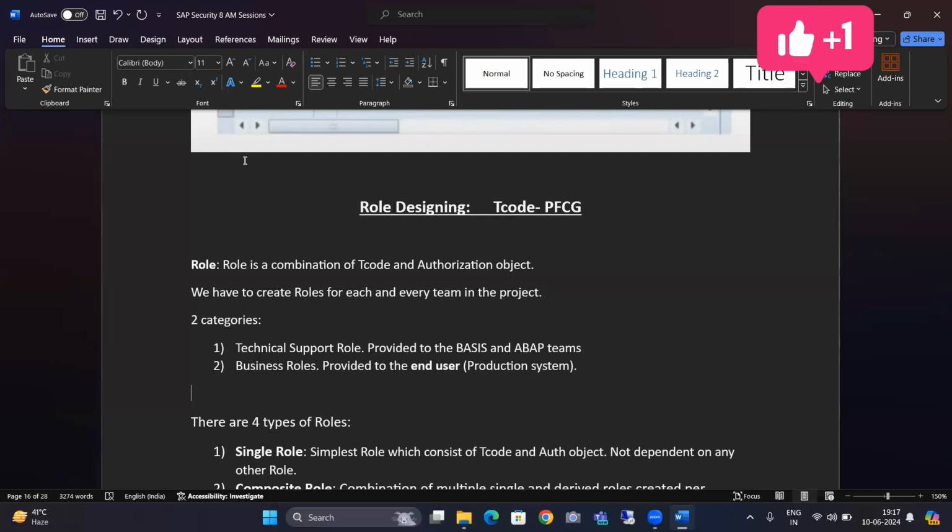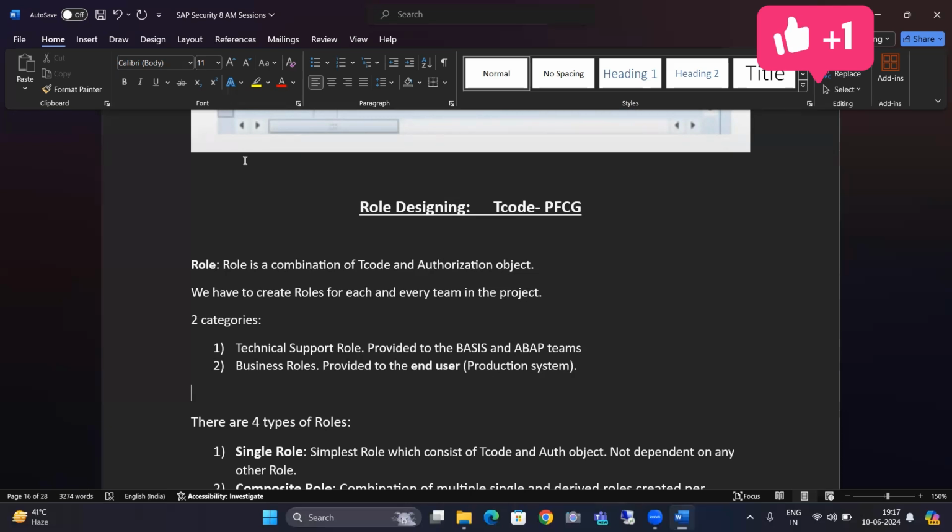So ABAP team is the coding team or the developer team. If we have to create a new T-code or any auth object or anything which requires coding, it is done by the ABAP team. We contact the ABAP team. Now comes the basis team. This is one of the closest teams that we will work with. They are the IT support team. Like if there is a software update, they will update it. If something is not working, they will check it at their end, and they will provide IT support.